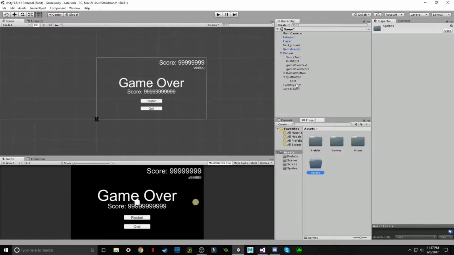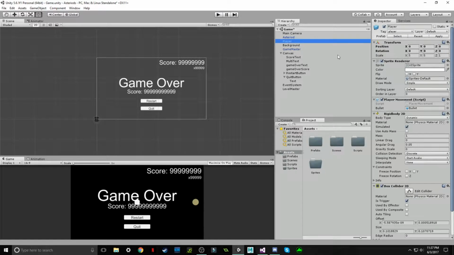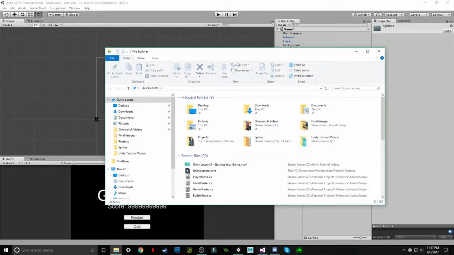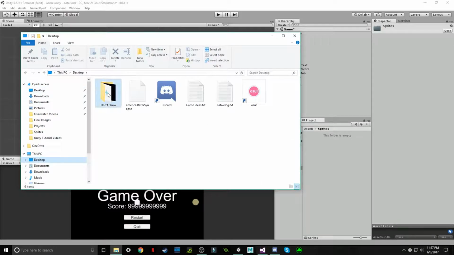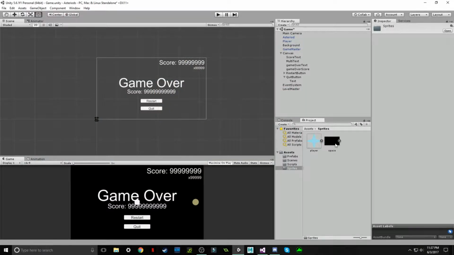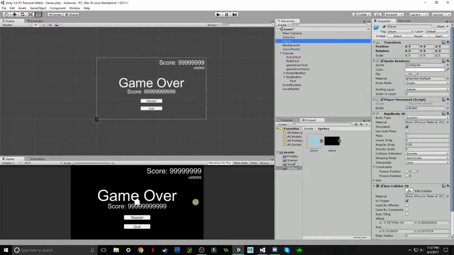So a sprite is the image that the player has. Under sprite renderer, obviously the sprite is the image here. Now I have some images that I've used before. We're going to go into here, and we're going to copy over a really simple icon for the player. And we're also going to copy over a background that I like. So I dragged it into there for the sprites. And under player, we're going to make this the sprite.